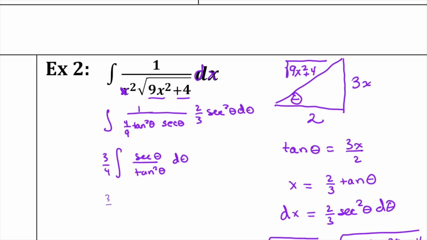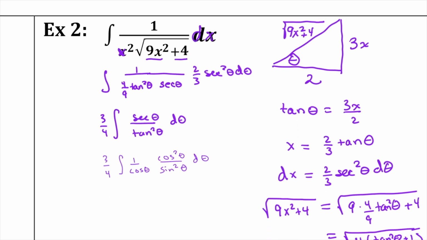That's not looking familiar just yet, so let's do a little bit of trig substitution and rearrange the problem. We will have a 1 over cosine for your secant theta. Your tangent squared is going to be sine squared over cosine squared, and then we have our d theta. Oh, fun things look like they're going to happen here. If we do a little more shuffling around, this comes out to be cosecant theta times cotangent theta. And you know that the antiderivative of cosecant cotangent is going to be negative, here's my 3/4, cosecant theta plus c. Go back to the triangle because I cannot have theta in my problem.